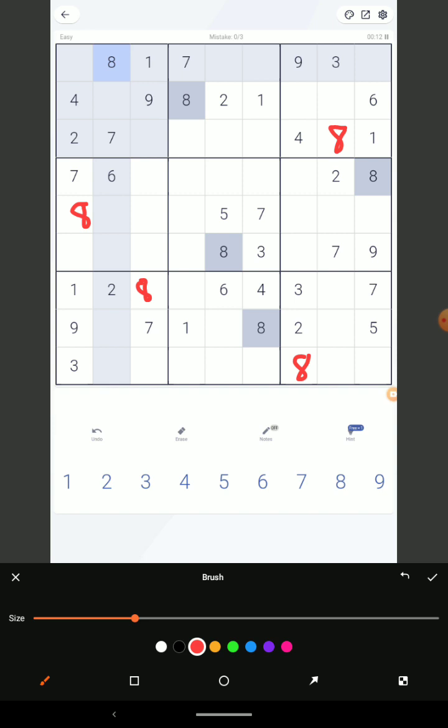Let's go with 7. We'll try filling 7 in all the blocks. 7 can't be filled here as well as here, so only one place for 7 in this block, that is here. Now in this block, let's try with 7. 7 can't be filled in this column as well as in this column, and it can't be in this row also, so only one place for 7 in this block, that is here. Now I think 7 is also filled in all the blocks. Yes. Let's go with another number now.